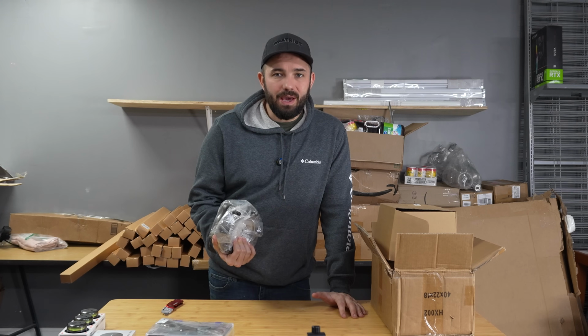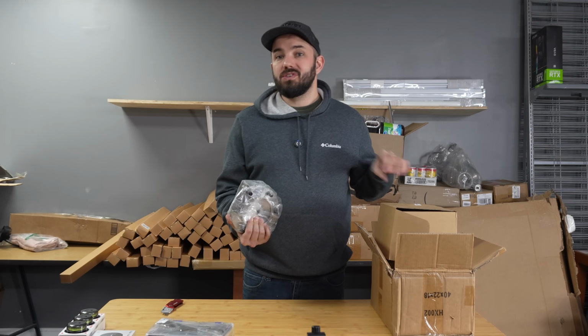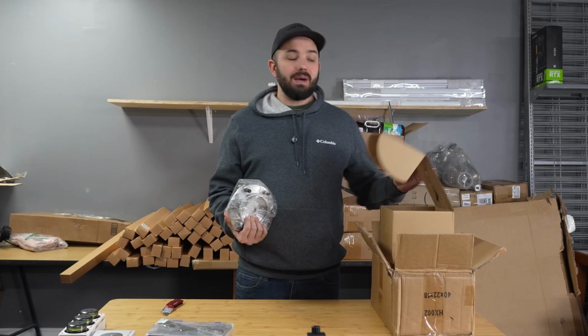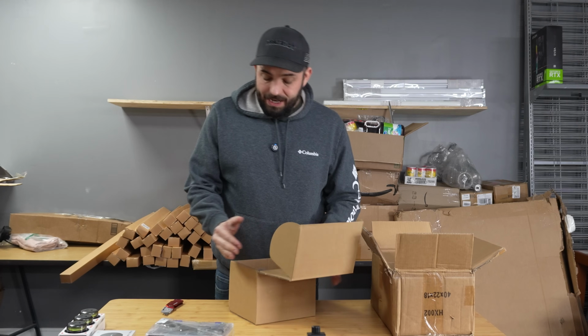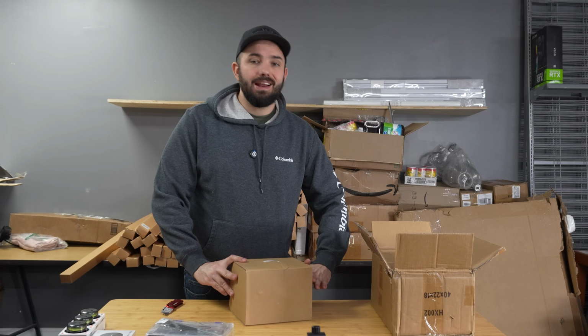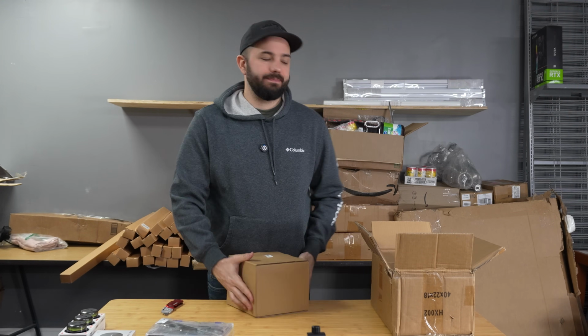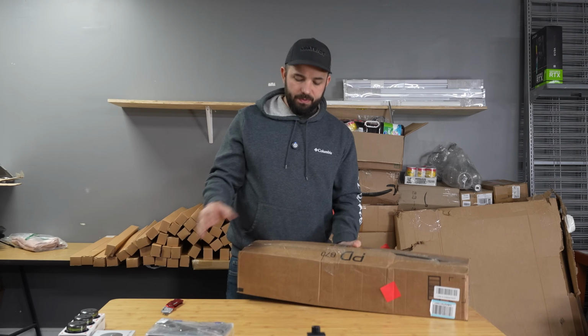So if I list these on eBay, I got a pretty good chance of selling them. Anywhere from about 70 to 90 bucks per set, brand new. So if we list them on eBay, we could probably get about 50 plus shipping. But again, guys, the car parts, they're hard to sell. They sit on eBay forever. But with that said, usually when we get car parts, they're almost always brand new.